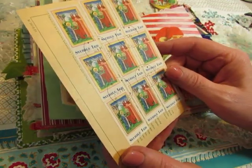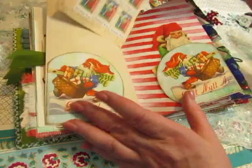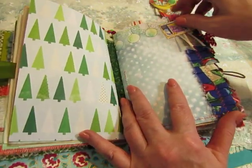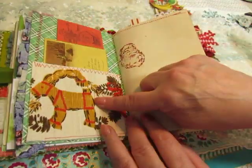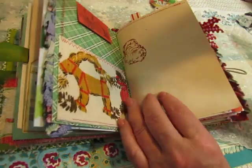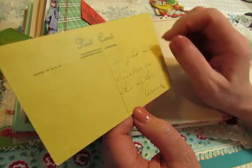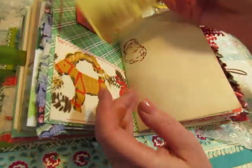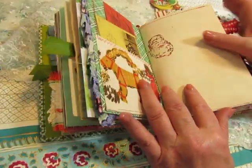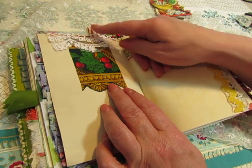And this is a sheet of Swedish stamps. That was one signature. There's another stamp there. Another piece of the fabric with one of their straw ornaments that they make. And a postcard — it's written in English, but this part is written in Swedish. And there's another one of the stamp covers. This is the Santa Claus from the Tim Holtz stamp set. A piece from one of the fabrics that she sent me, and I added some lace and a ribbon.